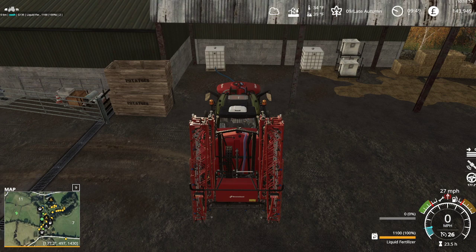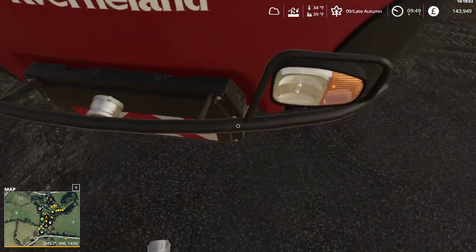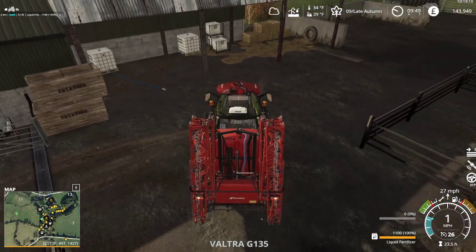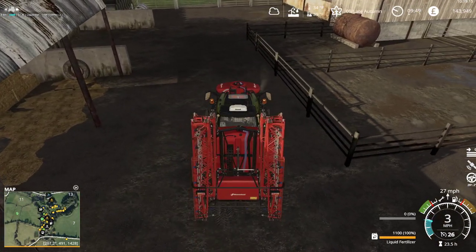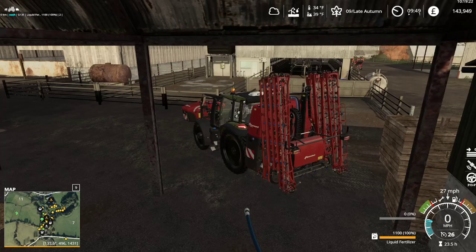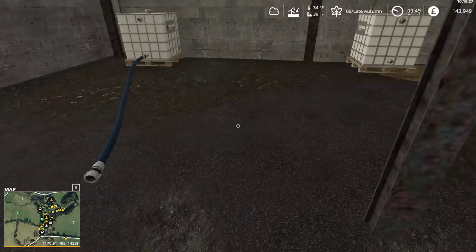Okay. And jump out, and we'll detach the hose then. And turn the tractor around. Select the tank at the back. That should be good enough.